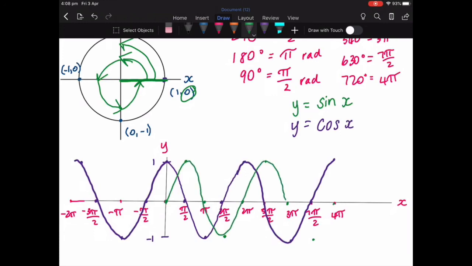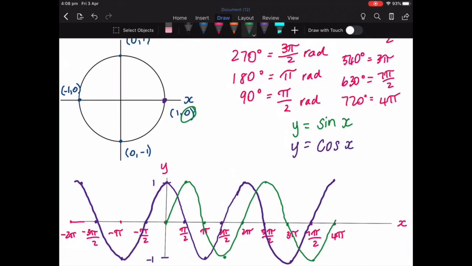All right. So you can see the cosine and the sine graphs are the same. They're just out of phase with each other. All right. So they're just pi over 2. They moved the pi over 2 radians off from each other. All right. We can do the same thing if we work backwards. Same thing again. All right.